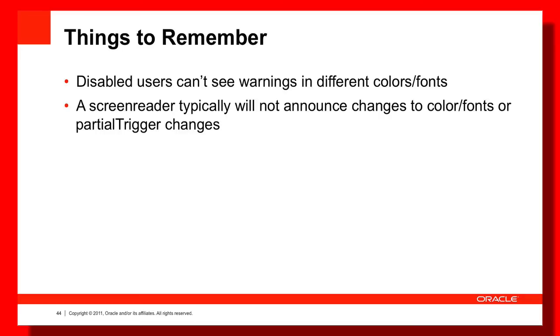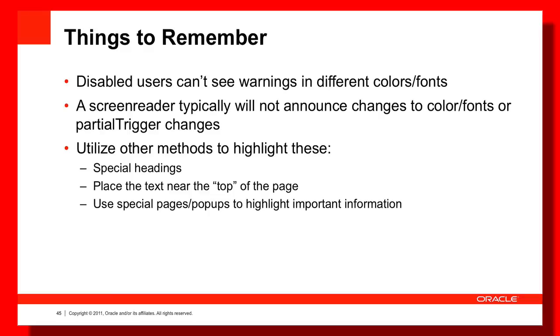Another key point to remember, and it's a key feature of the ADF Faces framework, is the concept of partial page triggers, or PPR, where the user updates something on the screen and something else gets updated on the screen. Now you can appreciate that a blind user can't see that change. So if you kick off PPR events and there's a very important piece of information in the other field that they're meant to learn about, they're going to get stuck because they don't know that change has occurred.